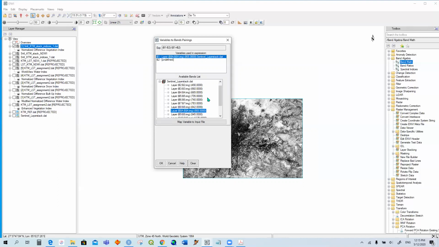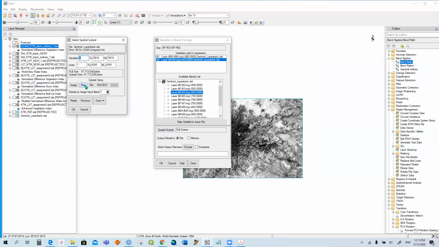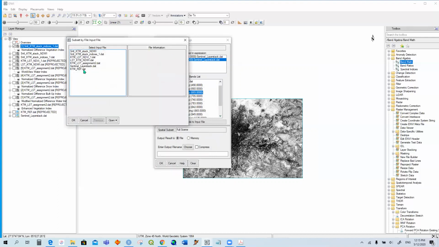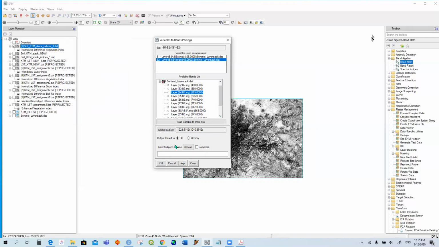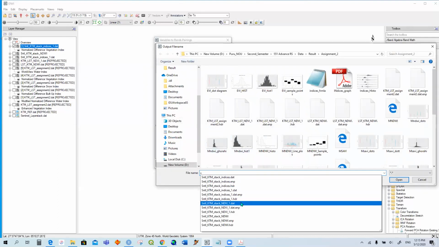And b2 for. Let's sort it by file and KTM ref. Okay, Sentinel NDVI.